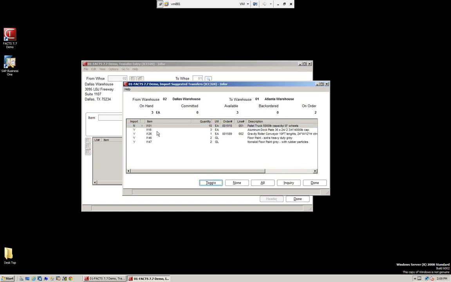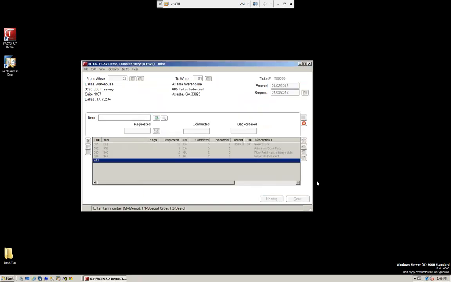So that's a Y. I don't want to import that one. Let's just turn it on so we can see everything. Let's just bring them all in. Let's take this one out, and so on. Again, you can inquire on any of the options here. So you can see that I've added the 4 lines.